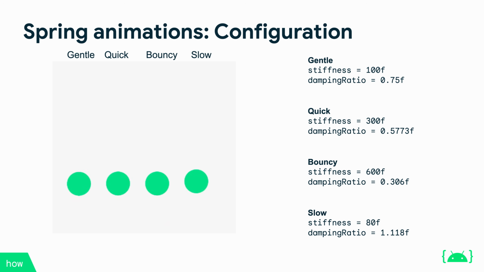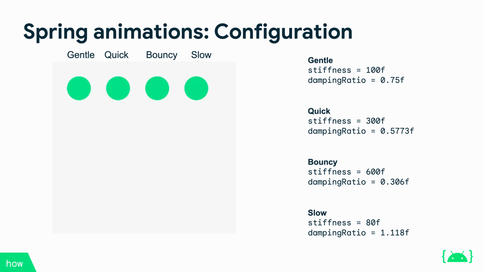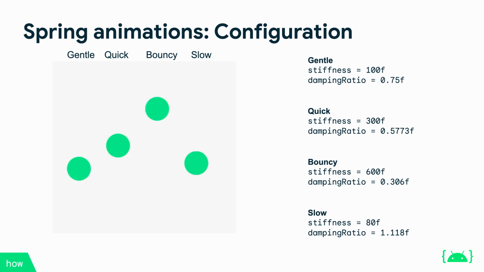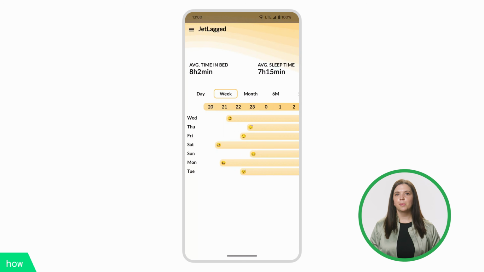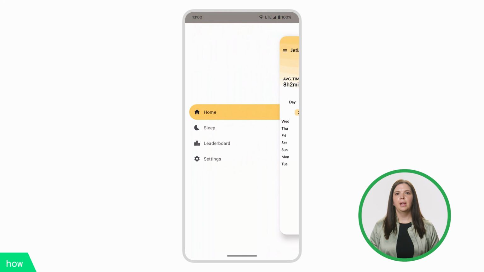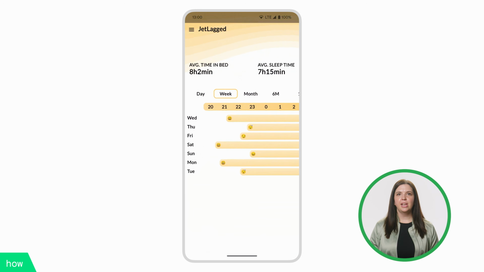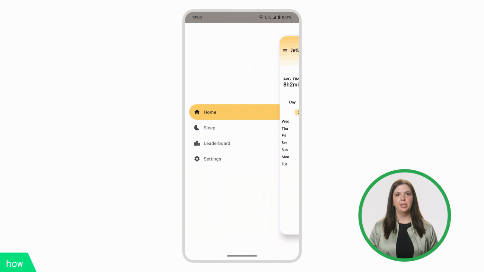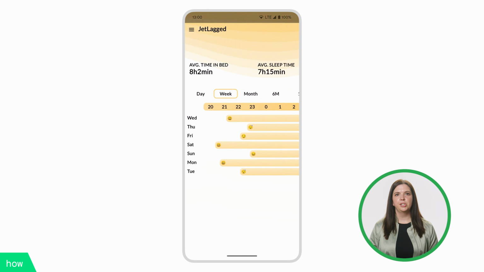Looking at each of these, you can see how applying a different spec configuration can communicate a completely different look and feel to your app, where the bouncy spec looks more playful than the others. Okay, so back to our example. What if we wanted an item to be a bit more playful and bouncy? We can change the animation spec used to be a spring animation and remove the decay animation to get a bit more of a playful effect on the app.